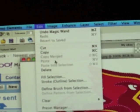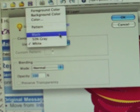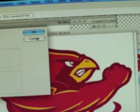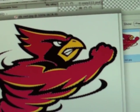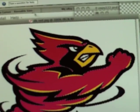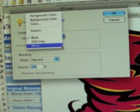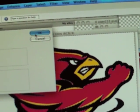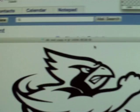Now we're going to go over to Edit, Fill Selection, and fill it with black. Pretty simple. Fill Selection, and I'm going to choose black there, 100%. And now the dark red, hit OK, is all black. Now we invert the mask: go up to Selection, Invert, and now we've got everything but that area selected. We'll go back to Fill, and we'll fill it with white. And voila, Bob's your uncle. Now you've got that color as a stencil.